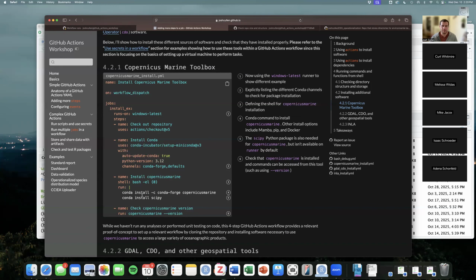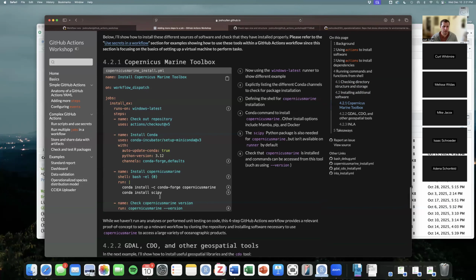And then beneath that, the commands to install first Copernicus Marine, the Copernicus Marine Toolbox software from the Conda Forge channel. And then it also relies on the SciPy package, which isn't apparently a dependency that's automatically installed. So you need to install that separately, which is weird. So this shows that you just run a new line and install SciPy separately.